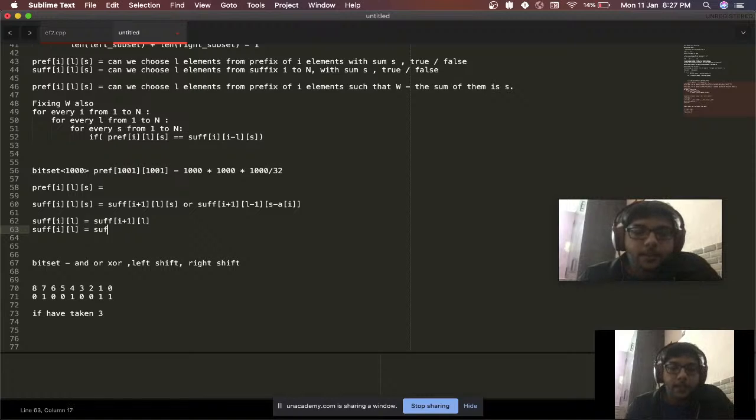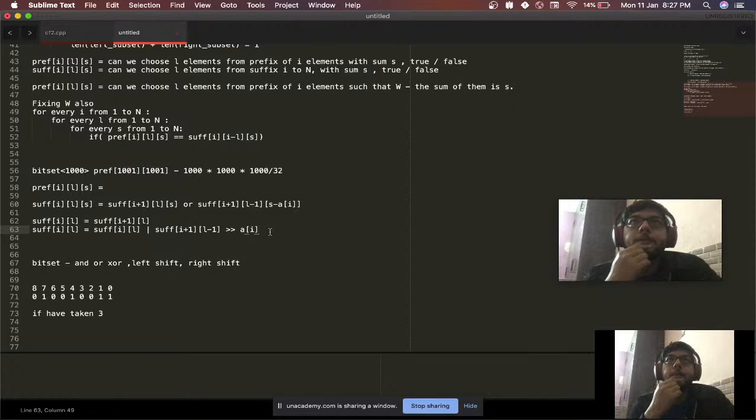Suffix of I plus 1 L, I plus 1 L minus 1, because I am going to consider myself now. Okay, and that would be right shift AI, I think. Yeah, right shift AI, because I have to OR it. Suffix of I comma L or suffix of I plus 1 L minus 1, right shift AI, I think.